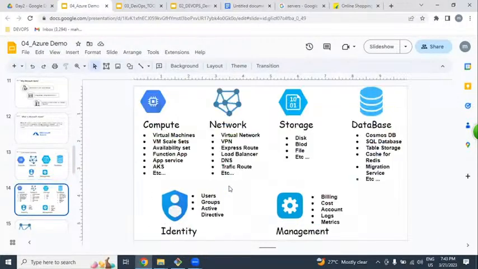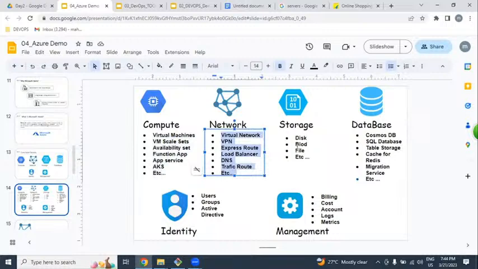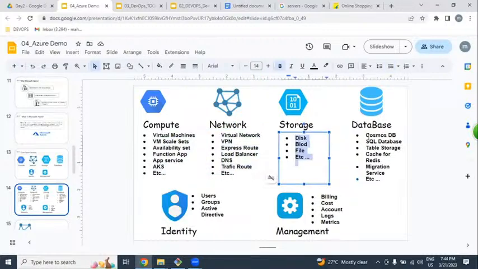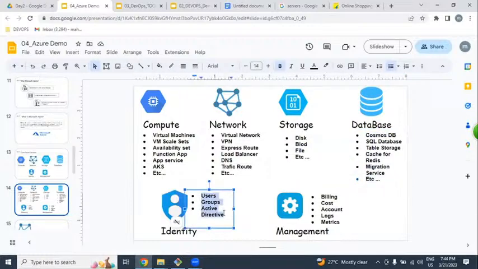Under these modules, we are going to be discussing many services. Under computing power, networking, storage and databases, we will discuss many services. And user management, identity access management, and billing and cost account.